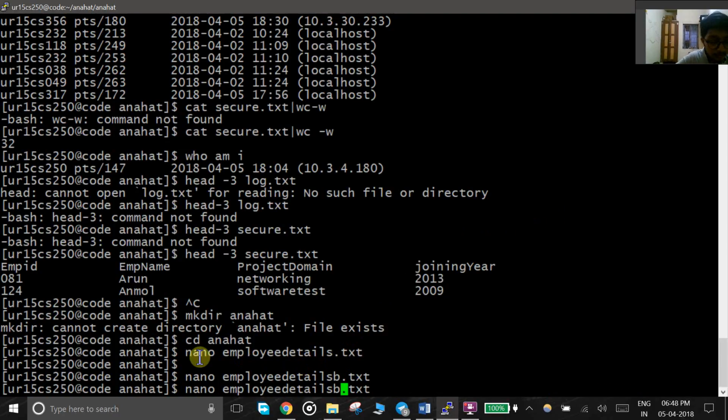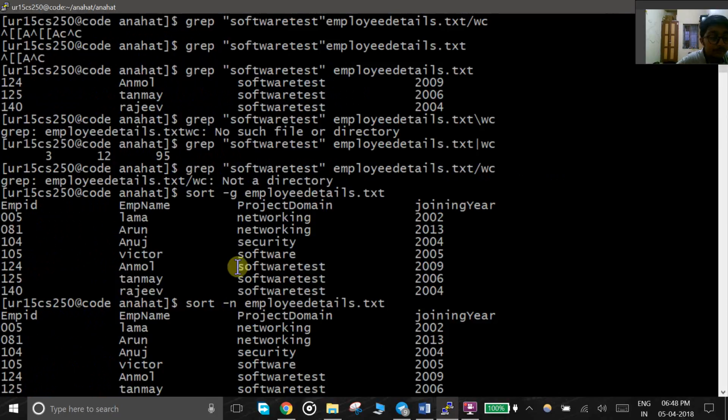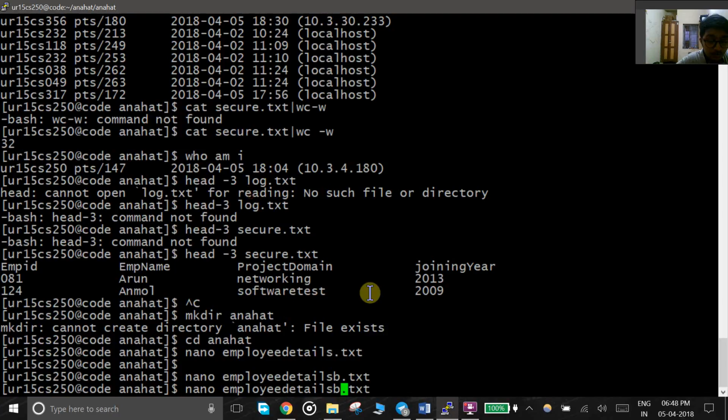We'll make the file using nano, like this, by using employee details dot txt, the name of the file and its type, and then we will enter the details which we need.